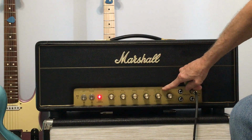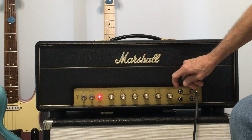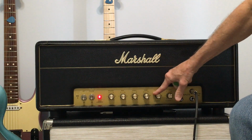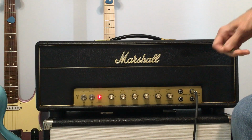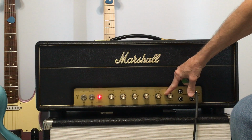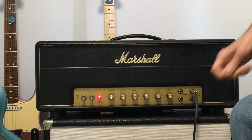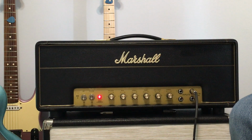Now you can take the high channel, you can turn the volume up. It won't get any louder, but it will affect the tone. As you can hear, as I turn the high treble channel volume up, it is getting brighter.